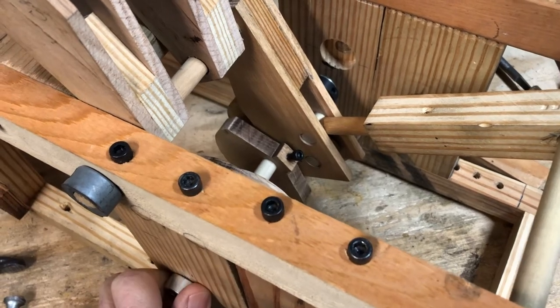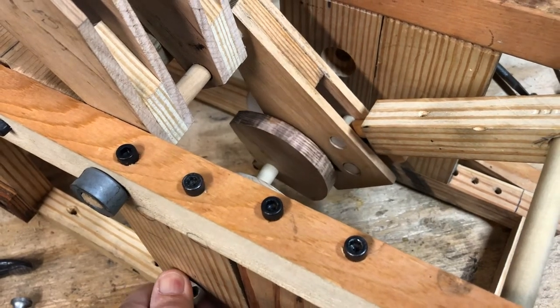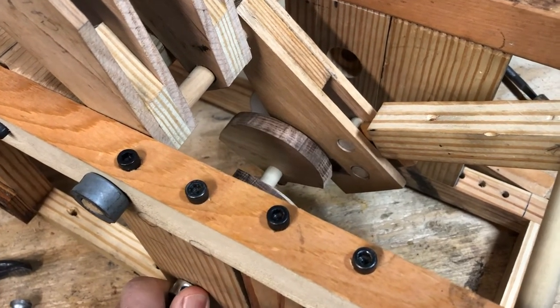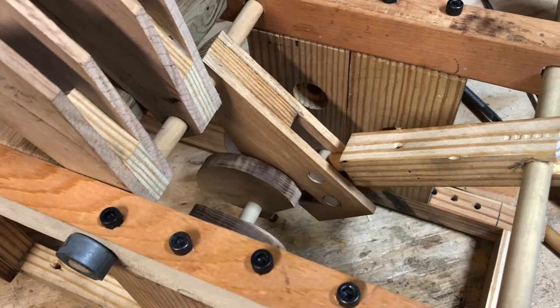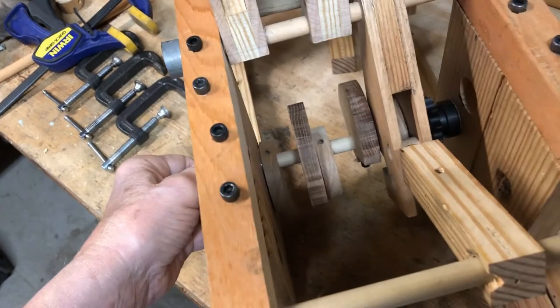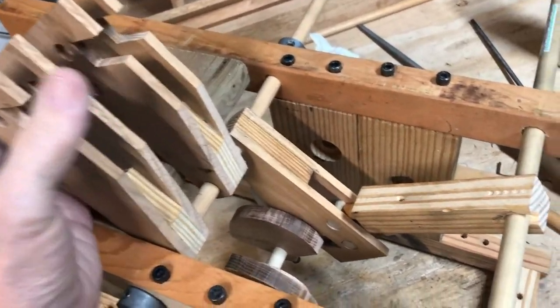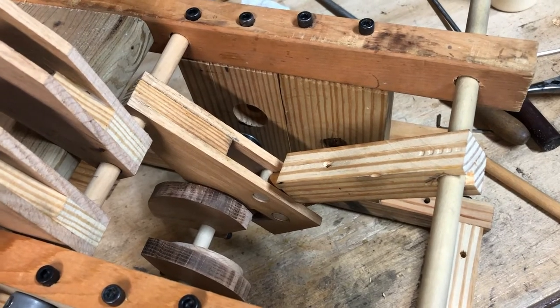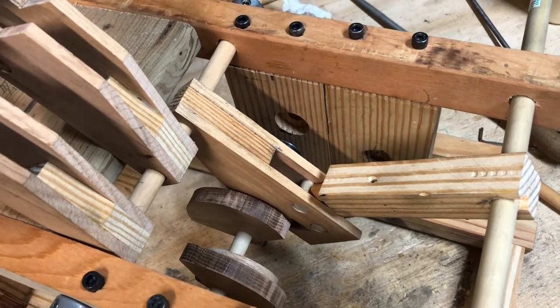The cylinder pushes it, the cam shuts off the air, air is pushed out, the cylinder fires again and pushes the push arm down — it just continues. This will be a three-cylinder. I don't have all the things hooked up; I'm waiting for some set screws. But this is just the wooden prototype, so there are possibly going to be some changes, though I don't think so — this seems to be working pretty well, although it took several variations to get to this point.